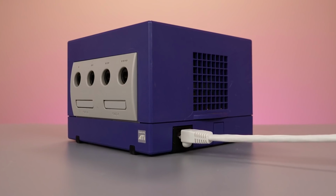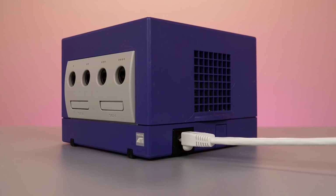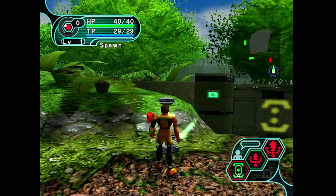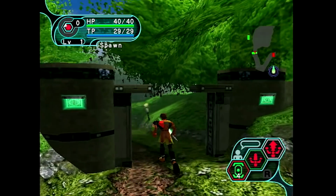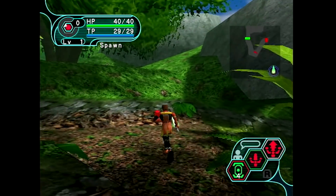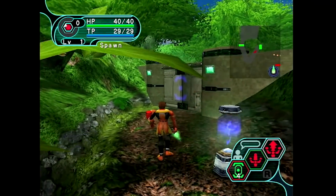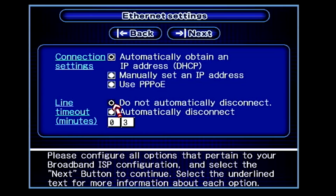I was more curious about playing online with the one game that still functions, and that's Phantasy Star. Now, the reason this functions is because there are private servers that are still running to this day. In fact, there's one that I found that has events scheduled for next month in April. I said, really? Are there that many people playing? Not necessarily. Their player count's like 10 at the time of this recording.